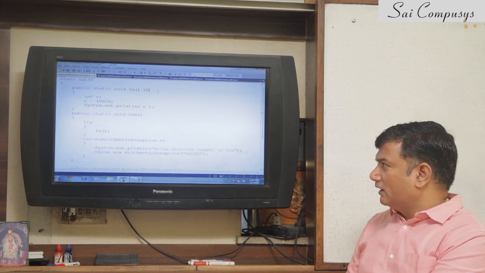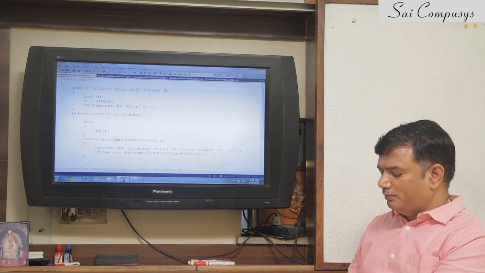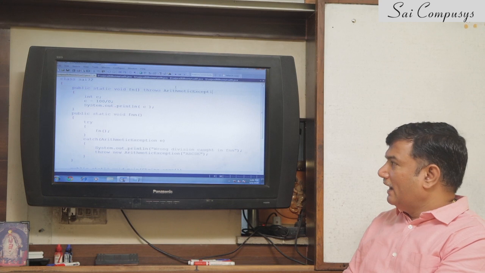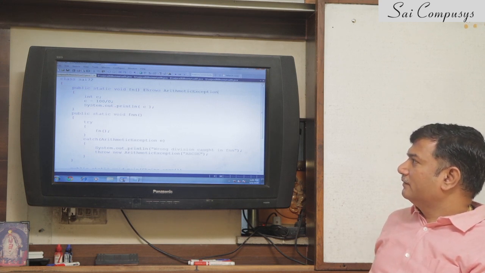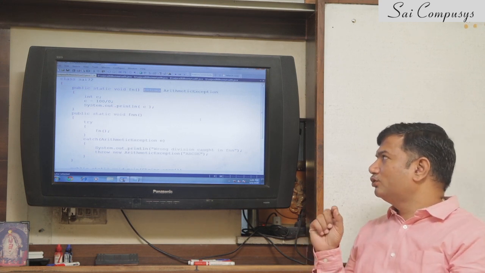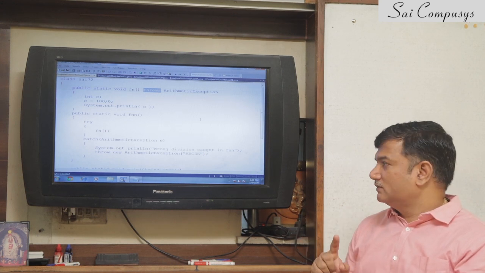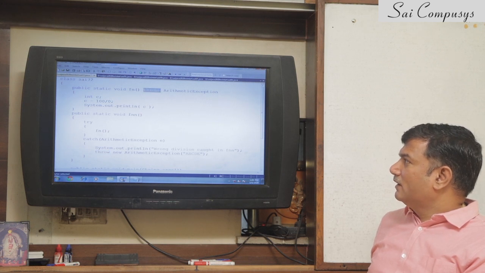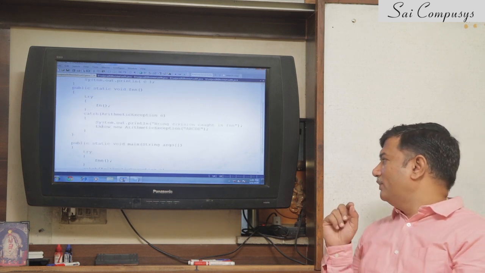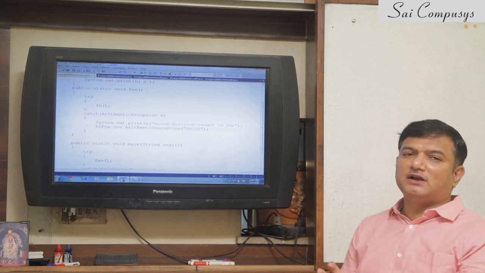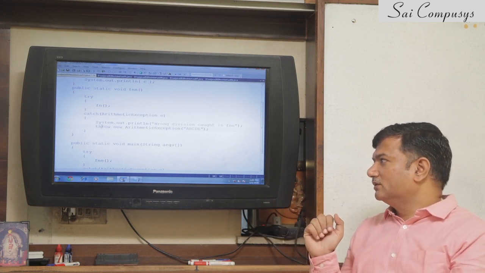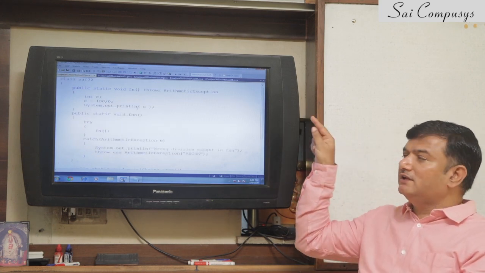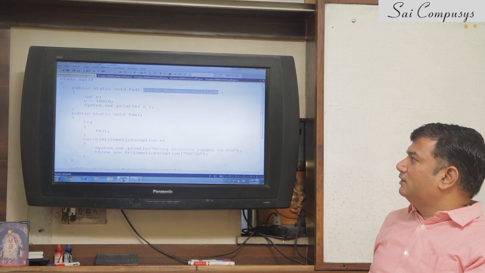Here I could have done one thing, new word for you people. I could have written this in the signature. Kindly note, it's not throw, it's throws. Here I wrote throw. Here I am writing throws. What throw does is, when an error occurs, it transfers the control to the calling function or to an appropriate catch block. Throws is something different. In the signature of Fn, I have used the word throws.